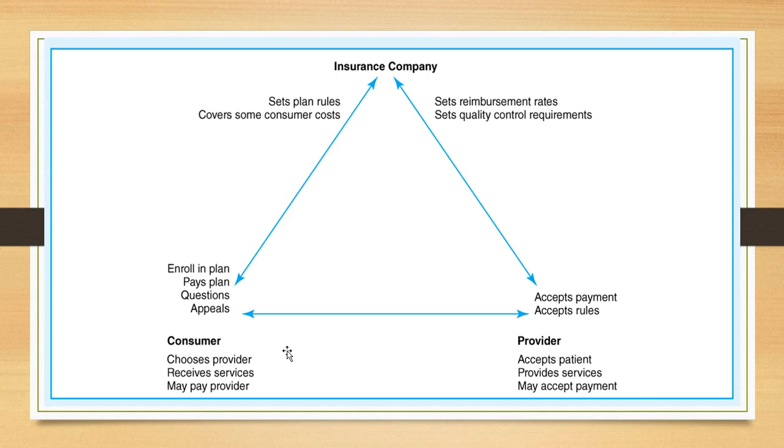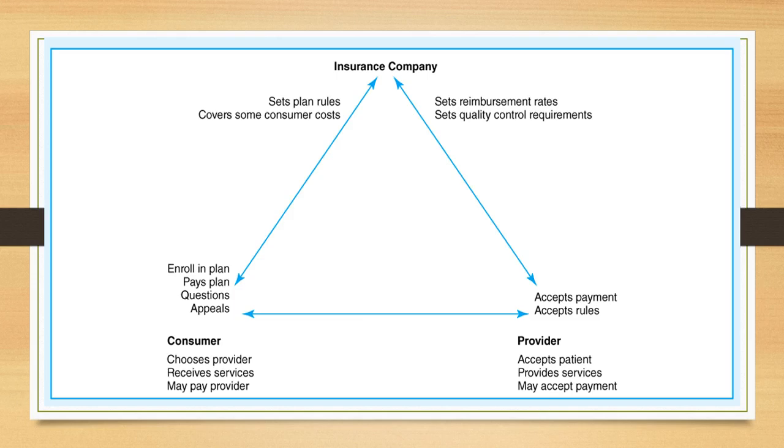Now, regarding providers, providers that agree to be part of a plan's network are reimbursed an agreed upon amount from the insurance company and or the patient for providing services covered under the plan. They may accept consumers who are enrolled in the plan, may be subject to plan quality control measures, and will participate as necessary in plan appeal processes. When we're talking about insurance providers, they usually cover services considered necessary by doctors, but often will not cover services which are considered electives. Insurance companies also aim to keep their costs down while still covering necessary health care.